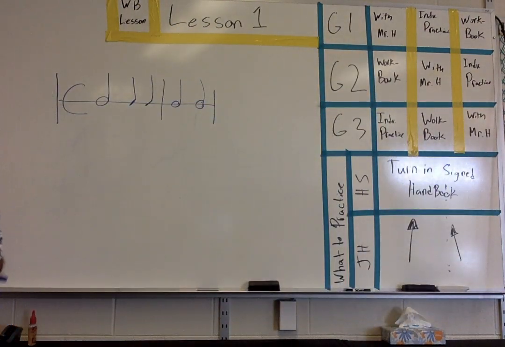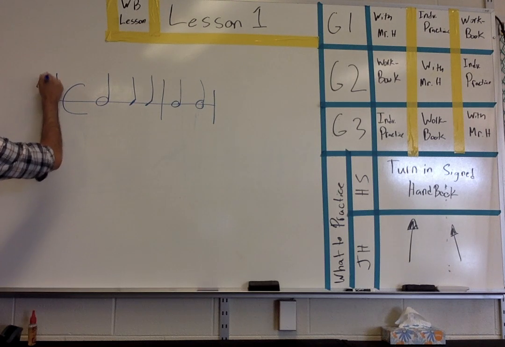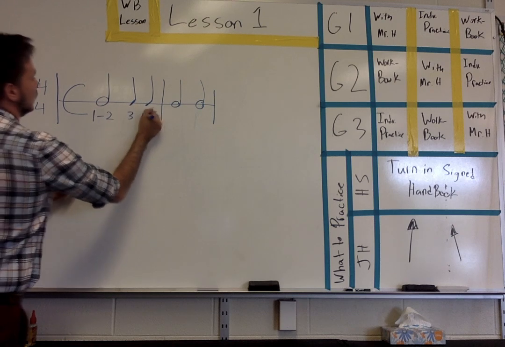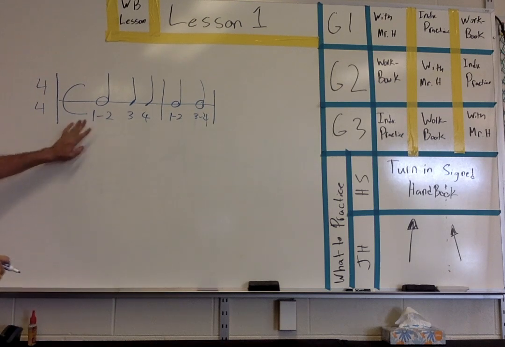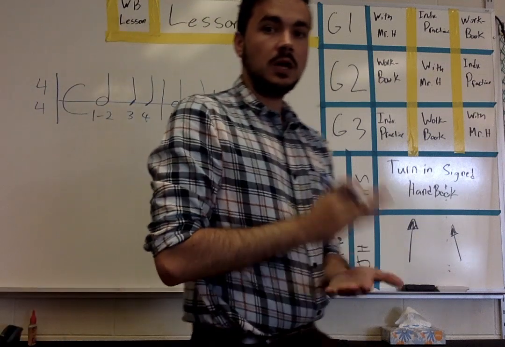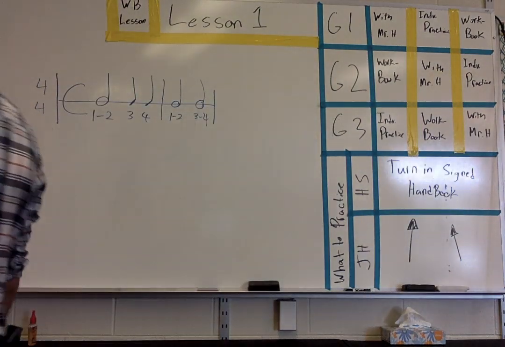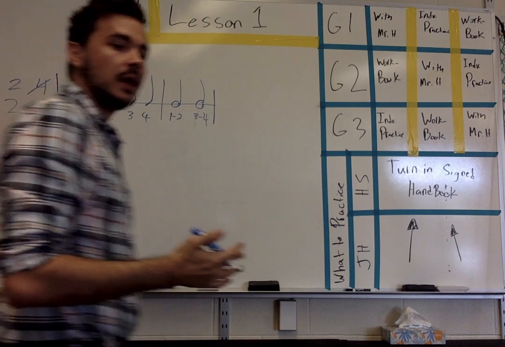Common time, let's split this up into 4 beats because we have common time equals 4-4. So this would be beat 1, 2, 3, 4. 1, 2, 3, 4. That would be common time. Now, we want to go double the speed. So we cut it in half. And instead of becoming 4, 4, we're going to get rid of those two. We have 2, 2.